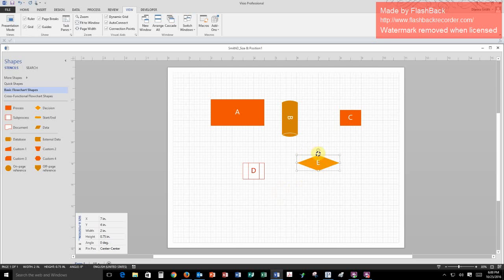All right, so if we change it from center center to center left. Okay, now notice the handle is over here on the left, and you can turn it, and now it's like there's a pin over here on the left hand side. Pretty cool, correct?